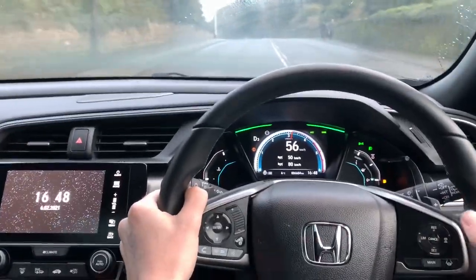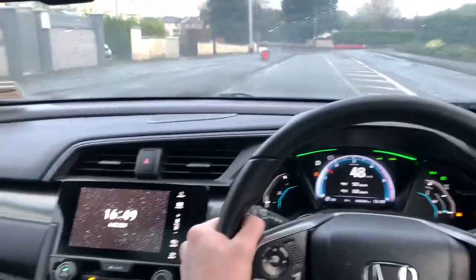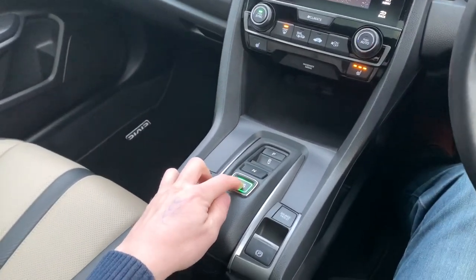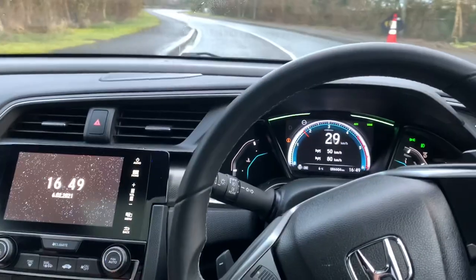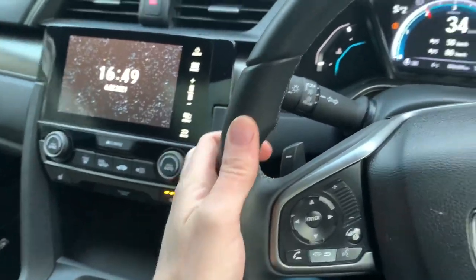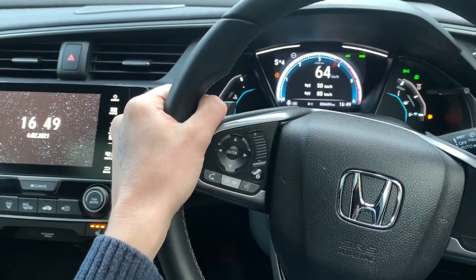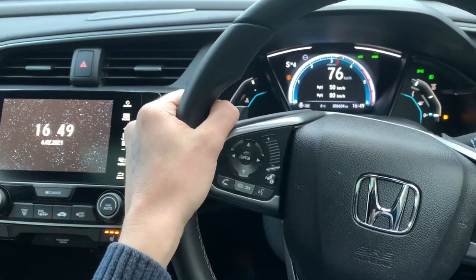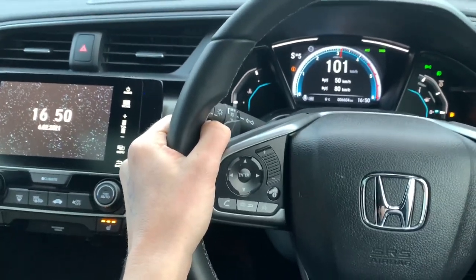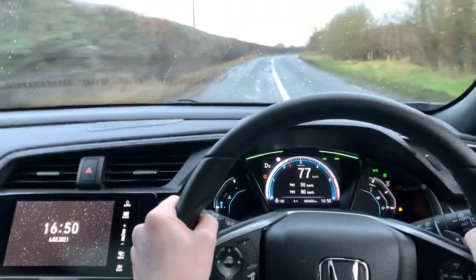Once you get driving, this is a really comfortable cruising car. It is wide on the road and it handles really well, but it's nice having an automatic transmission. There are also a couple of modes in the transmission: you've got D and S, so if you press the button it goes into S mode, meaning the engine revolutions sit a little bit higher so you have much quicker access to power. S is a more aggressive mode of driving, whereas you can go back into D and just cruise.